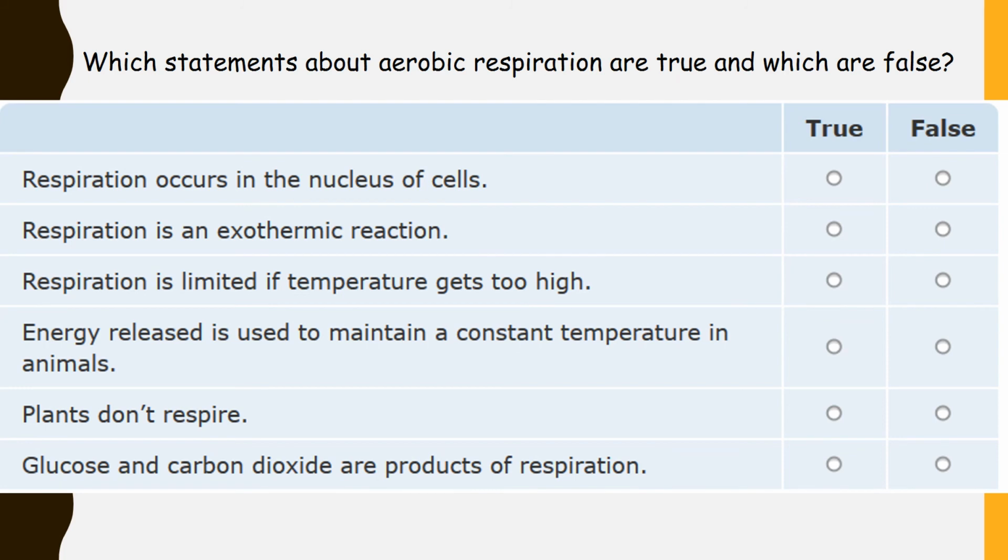Right, so the next bit, you'll be happy to know you do not need to write any of this down, but it's just a quick true or false on these following questions. So first of all, true or false? Respiration occurs in the nucleus of cells. Is that true or false? It's false. It happens in the mitochondria.